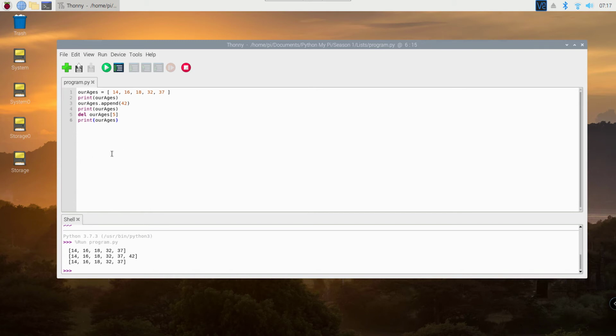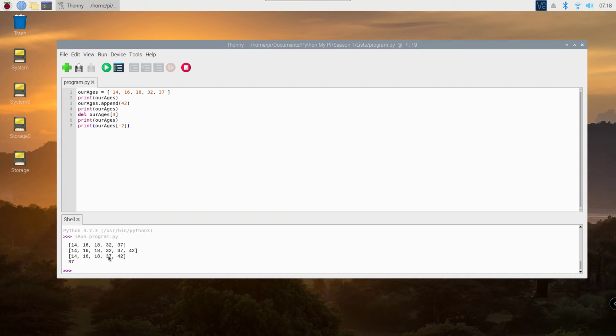But you can remove it from anywhere within that range. So if we type in 3 instead and then run, you'll notice the 42 is there, but 32 has gone. And again, that's because it's 0, 1, 2, 3 rather than 1, 2, 3. You can use negative values on the array as well. So for example, if we go print ages and we type in -2, then we end up with 37. So 37 is actually the last item there.